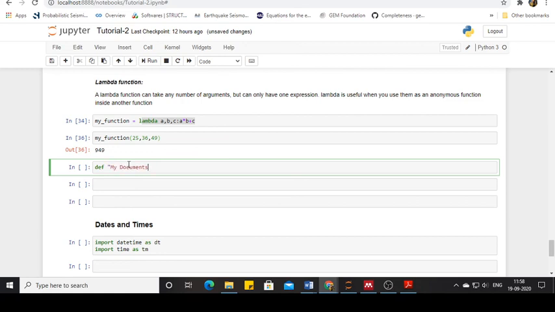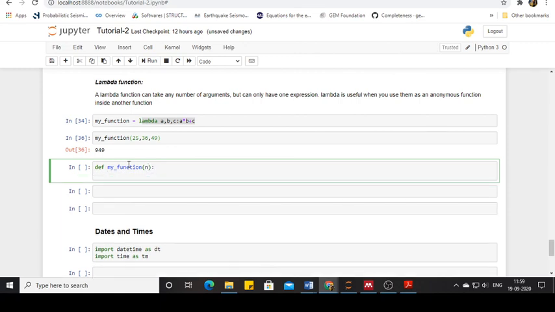So, define my underscore function. I will give it n, and return lambda a, wherein a is an input parameter and the operation it needs to perform is a into n.